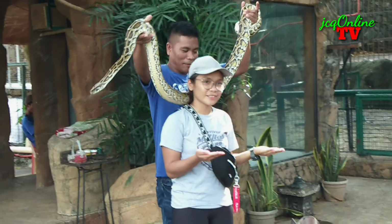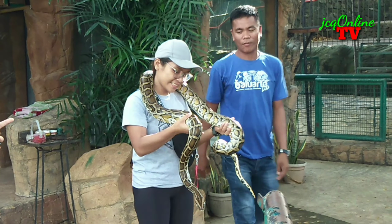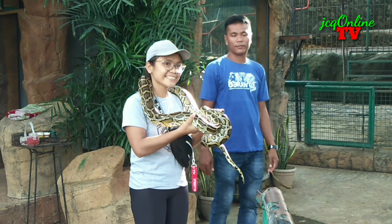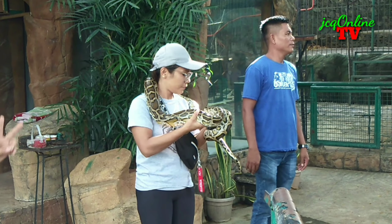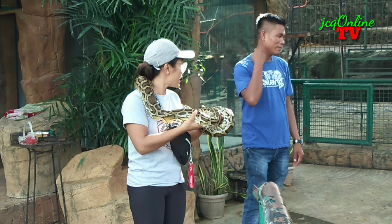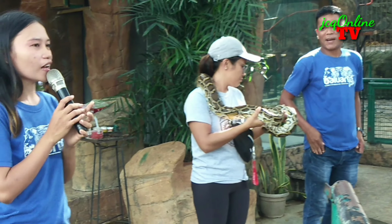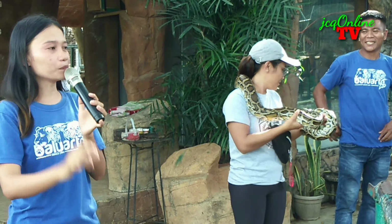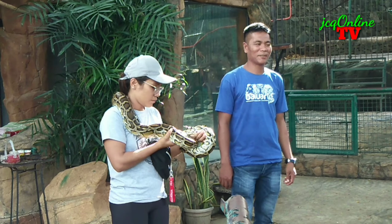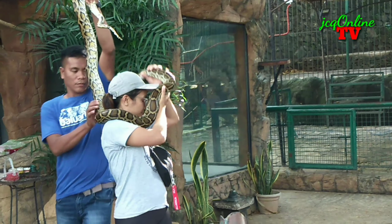Okay, pound for pound, one of the meanest animals in the country, and it requires regular contact in order to keep it tame. This is the Burmese python. So lumalaki sila 13 to 33 feet long and weigh 200 to 300 pounds. And one fascinating fact about pythons is they have poor eyesight. So malabo ang kanilang paningin. At paano nila nakikita ang kanilang pagkain or kaaway? Underneath the jaw, they have small holes called pits, which serve as an infrared scanner, and their fork-like tongue is a combination of eyesight, hearing, and taste. So ladies and gentlemen, the Burmese python.